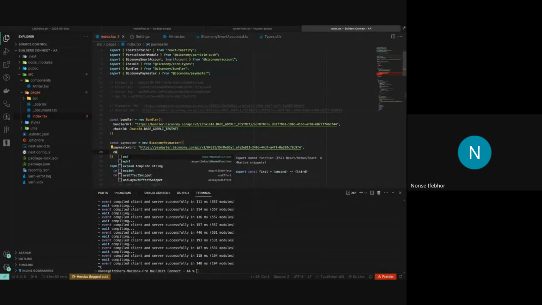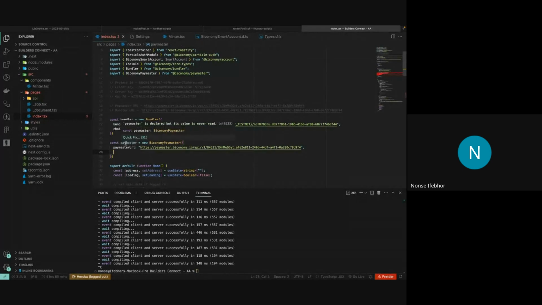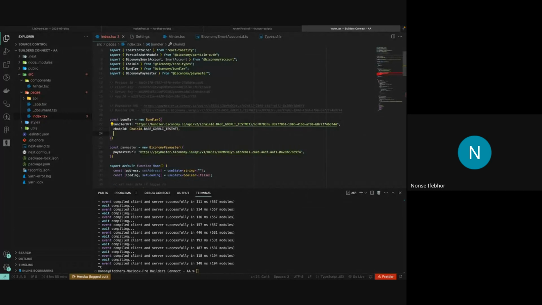And I think there's also some data I need. Yeah, and there's an entry. Okay, this is all we need for paymaster. But for this one, we also need something called an entry point. From the architecture, there's an entry point contract, right? So we need an entry point address passed to the bundler. All these things I'm telling you now are from the Biconomy docs. I'm not bringing them out of my head. I've built here before, that's why I know what we need here.